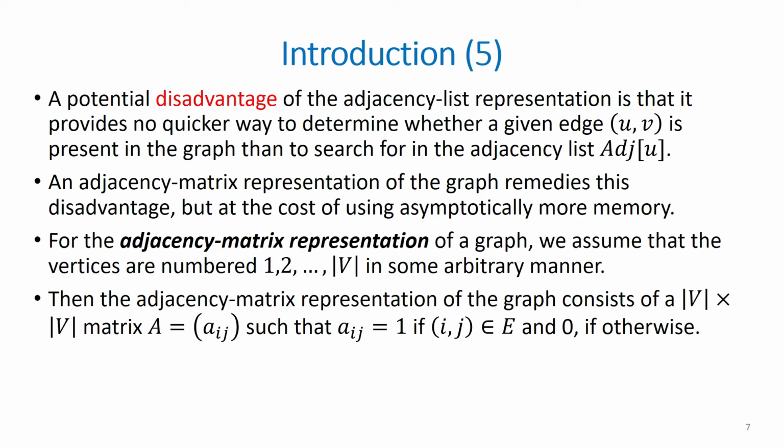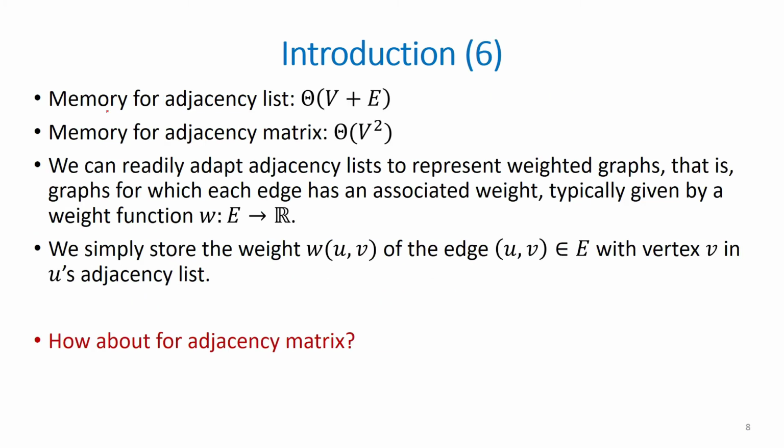So when we want to represent a graph as an adjacency matrix, say A, we first need to label the vertices in any arbitrary manner. Then we use the notation Aij to denote the element in matrix A that represents the edge connecting vertices i and j. So if vertex i is connected to vertex j, then Aij would be equal to 1. Otherwise, it is 0.